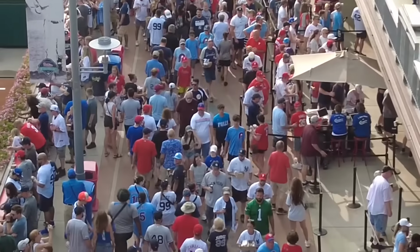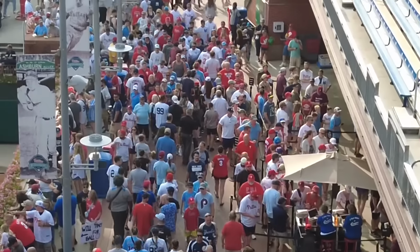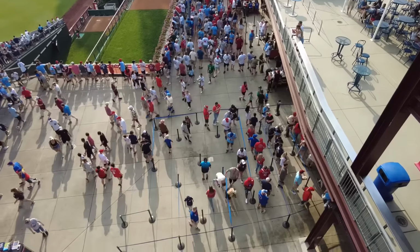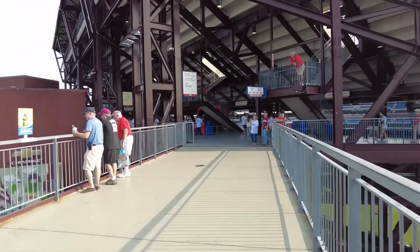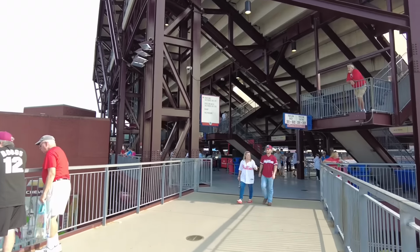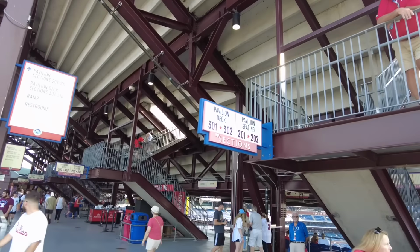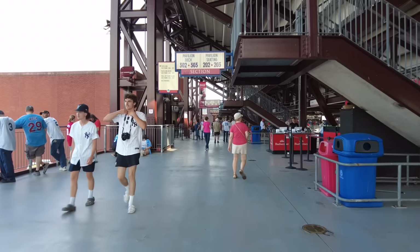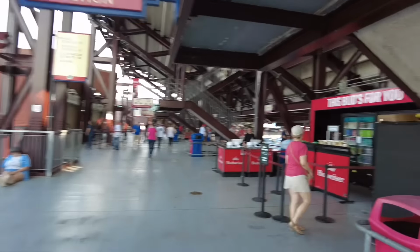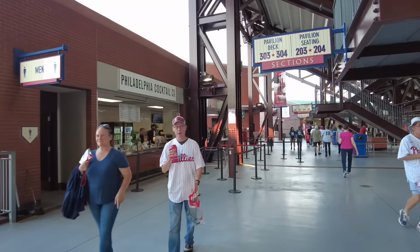So, if you look there, that's a cheesesteak spot and a pizza spot at Ashburn Alley. And the lines are pretty long. Not that long. That's the line for crab fries, which is actually extremely short. But if you come up here to the second floor, right here is the very first section, you see? Section 301, where you can have the most fun. And you go back here. Look, see? No line, no wait. Grab what you want.